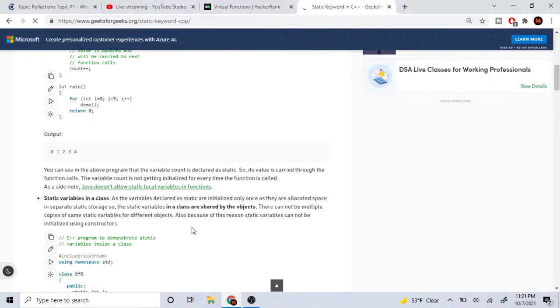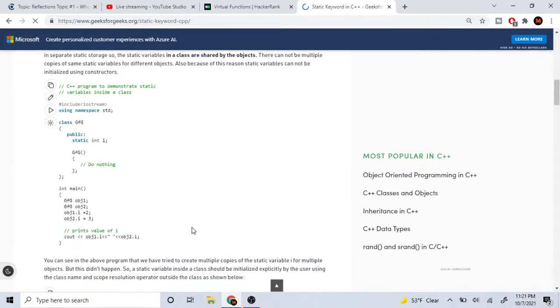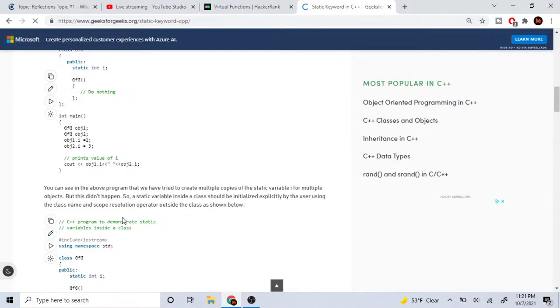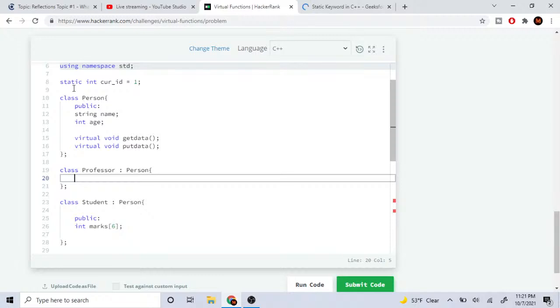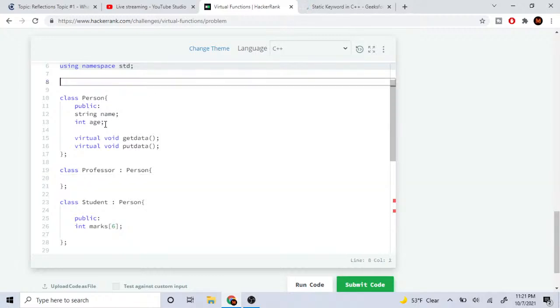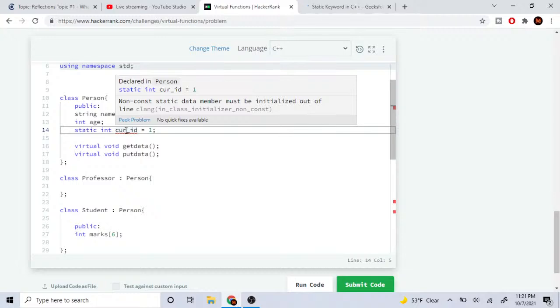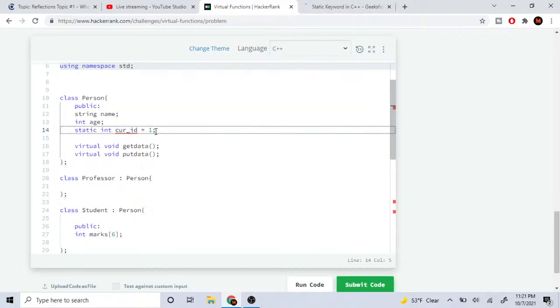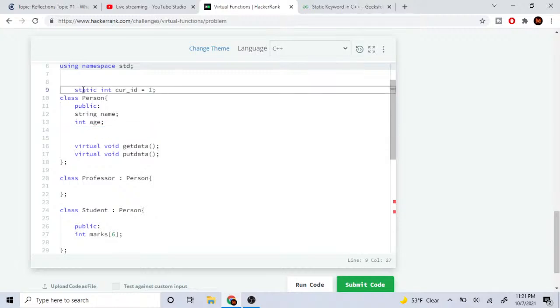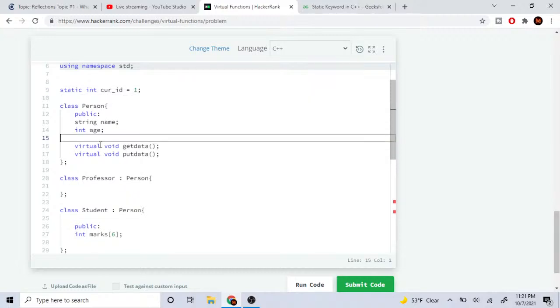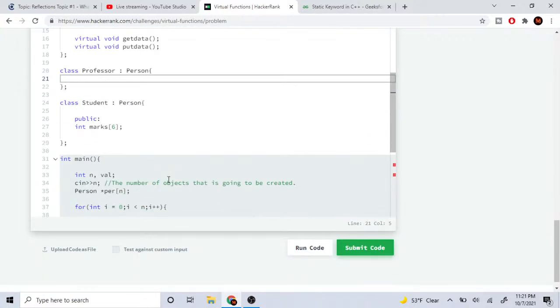Okay. Pretty sure I could do it here. Why couldn't I do it? Non-static data should be initialized outside the class. I have no idea. I'll just put it outside here. I don't know why the compiler doesn't like me.